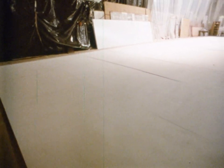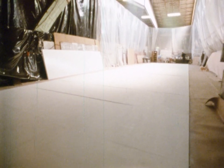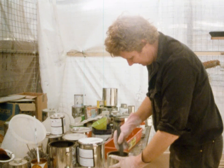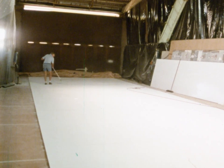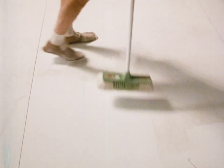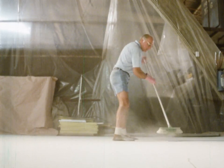One of the first problems was, of course, covering that entire area, 160 feet by 20 feet of wall area. Artist materials like canvas and so on were absolutely out. I mean, there's no way I could use canvas. And it was decided to use plywood. It's waterproof ply, basically form ply. They're suitable because they're very rugged and unlikely to warp and twist and buckle and so on.